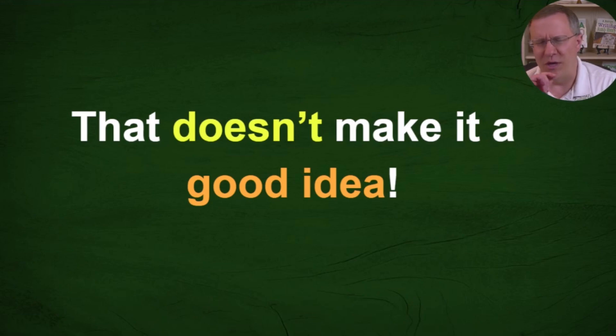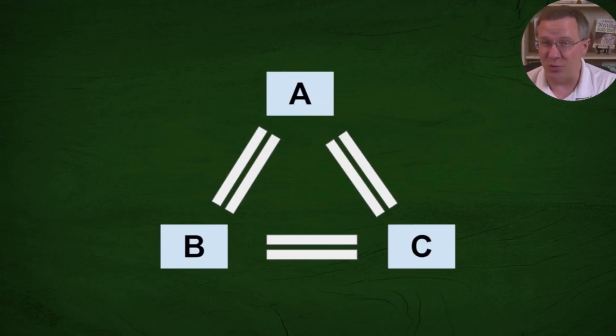So let's review real quick what triangulation is. Triangulation is when you have three or more people that all match each other on the same segment. So it's not just that you all share DNA, you happen to share the exact same segment of DNA. You don't just have some amount that you share. So let's look at some different examples of how three people might share DNA and whether it is triangulation or even good triangulation.